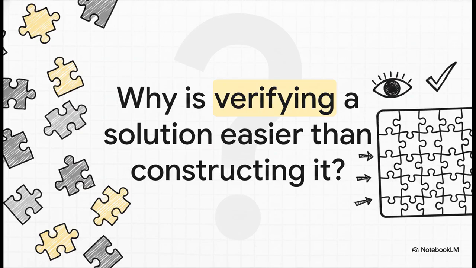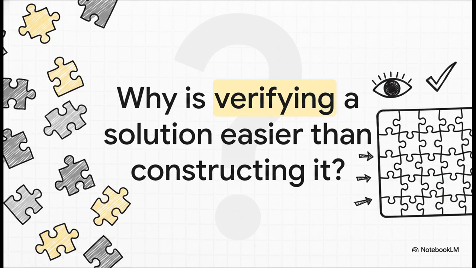Now, before we define the letters P and NP, I really want you to think about this question. Why is verifying a given solution often infinitely easier than constructing that solution from scratch? Imagine a massive 10,000-piece jigsaw puzzle. Putting that together from scratch, that takes days of grueling effort. But if someone walks up, hands you a completed puzzle and asks, hey, did I put this together correctly? You can verify the solution in seconds just by glancing at it.